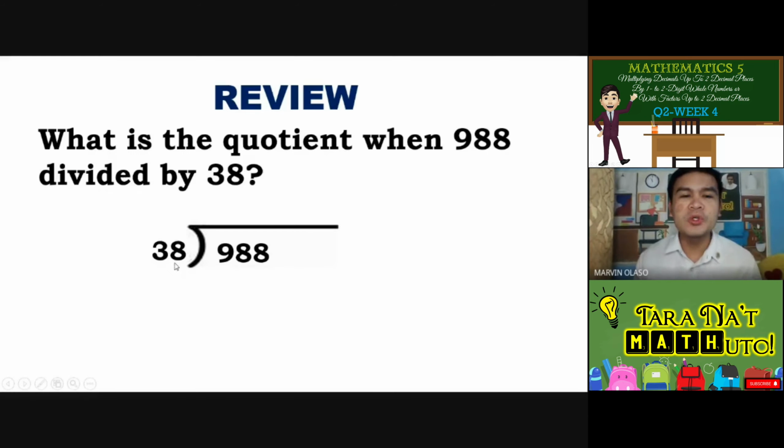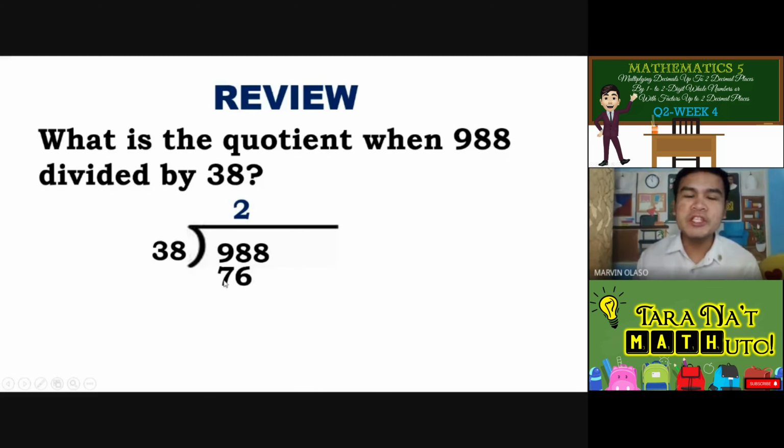So, let's do the rounding off. For example, 38, mga 40, di ba? So, 40 times 2, you have 80. Medyo malapit sa 98, ano? 40 times 3, 120. So, lumayo or lumagpas sa 98. Between the two, 2 and 3, which is the correct answer? Yes, we have 2 because 2 times 38, to be exact, is 76.